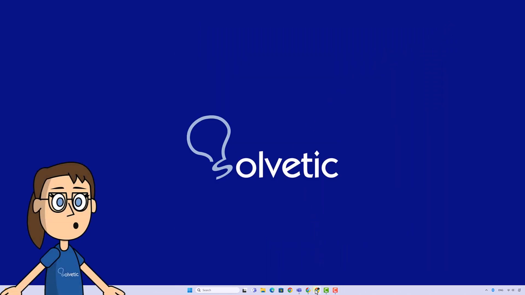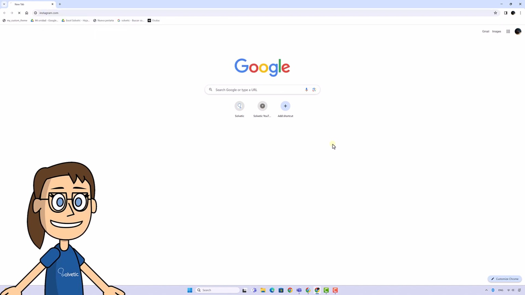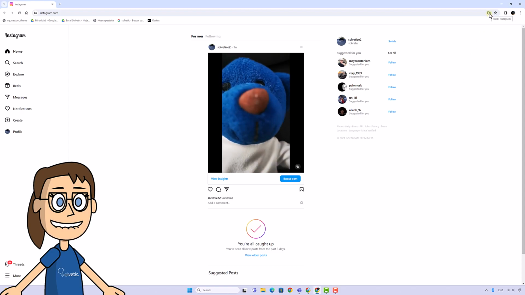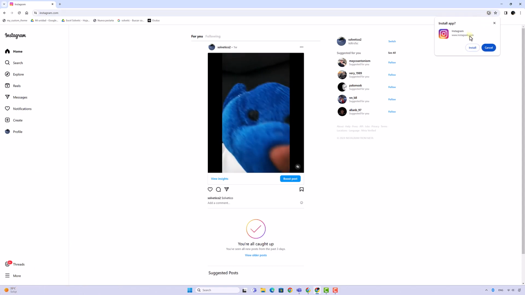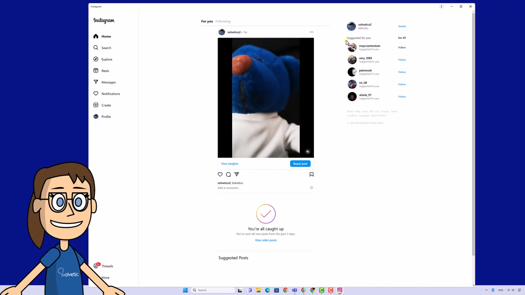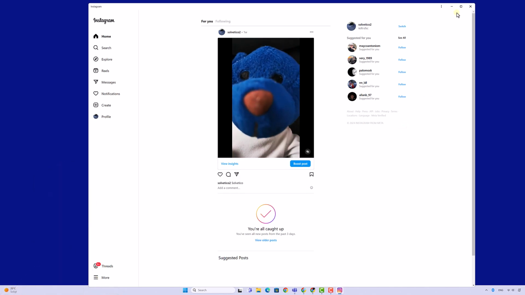Another alternative is to install Instagram from the browser. To do this, we open Instagram from our Chrome browser. After logging in, we will see an install icon in the address bar that we can click on. After that, we can click on Install and complete the installation process to see how the installed Instagram window opens using the browser.